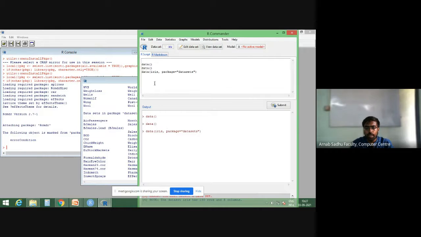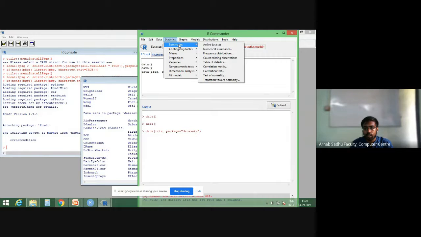So now see, I have not written any kind of code. I have not written any kind of command. I have just used the simple GUI, and the dataset is already loaded, right? And suppose you want to check the basic statistics of the data and want a summary of the active data.